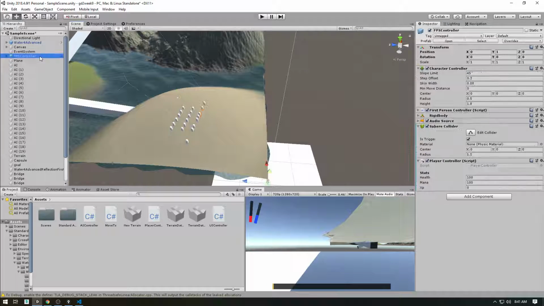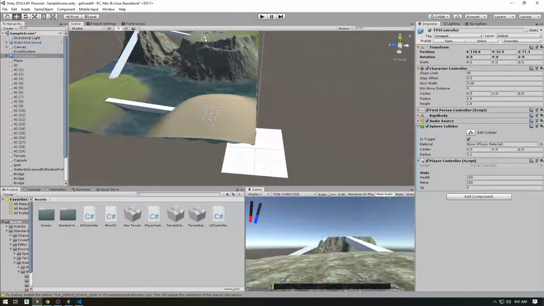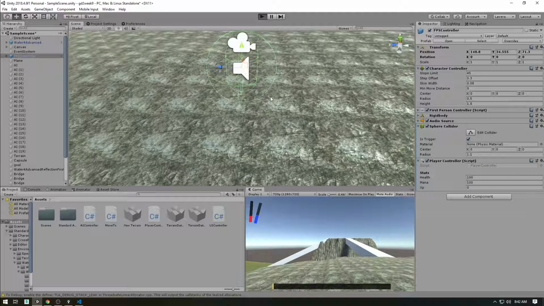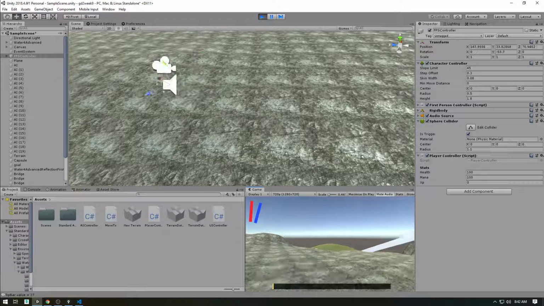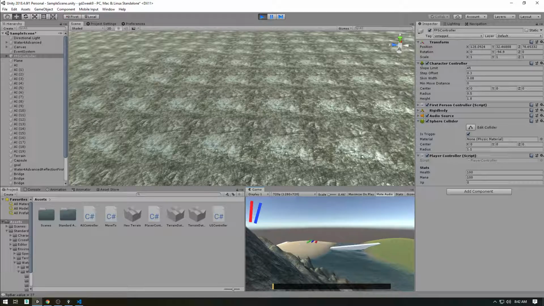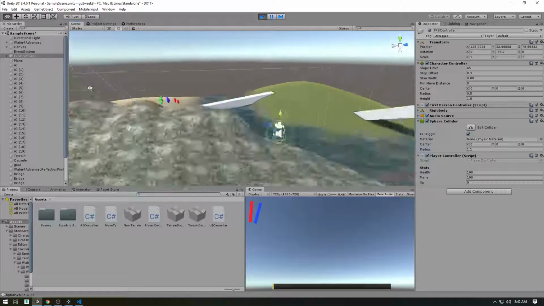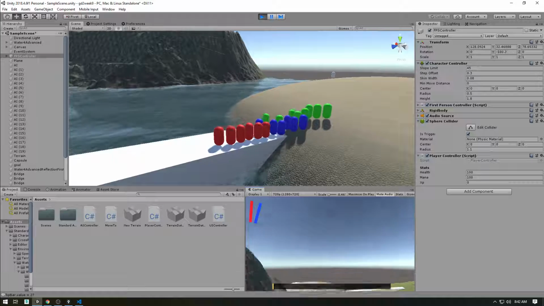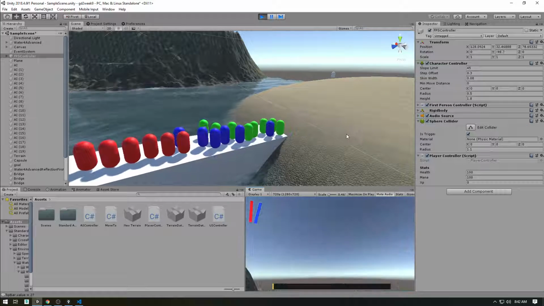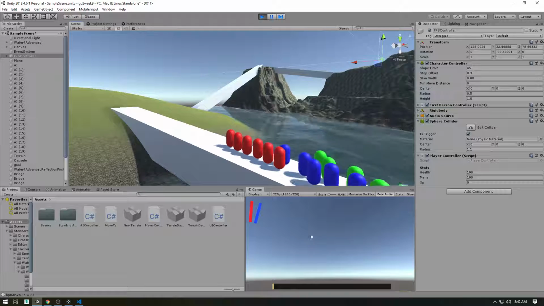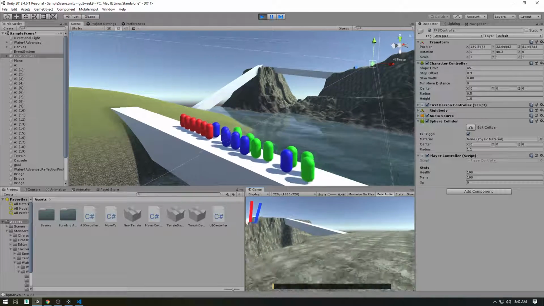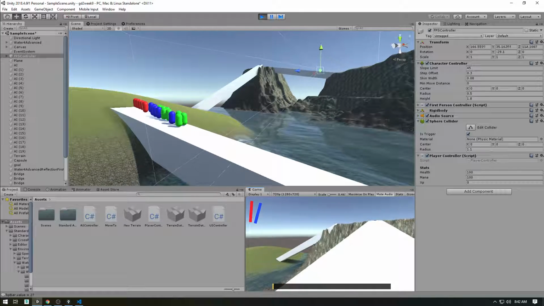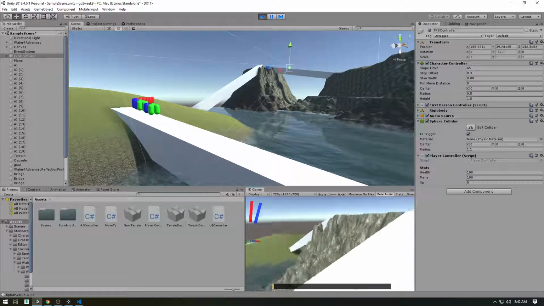This should be fun. Getting ready for a fight.